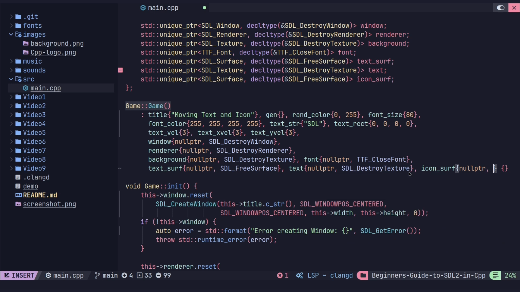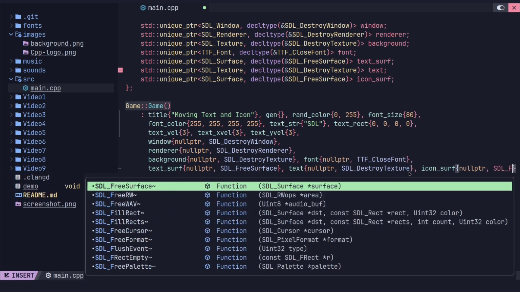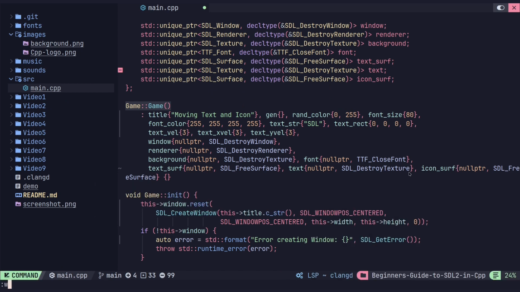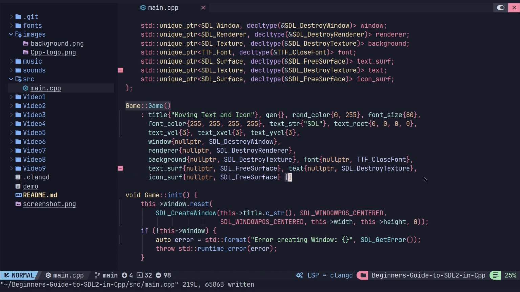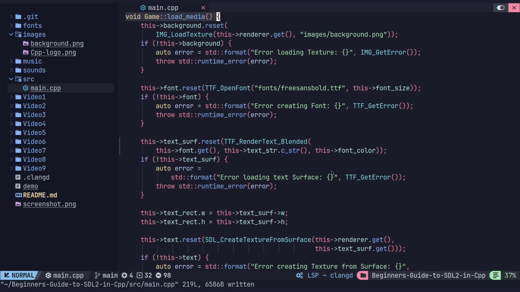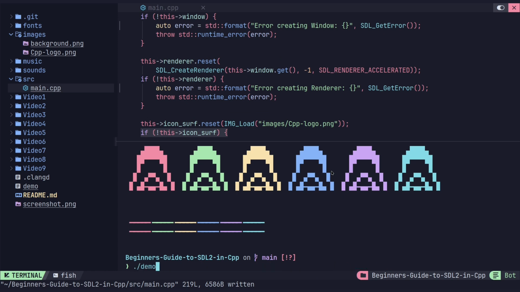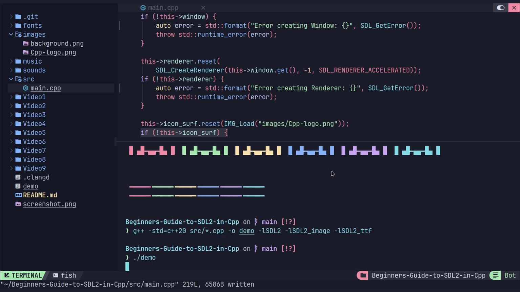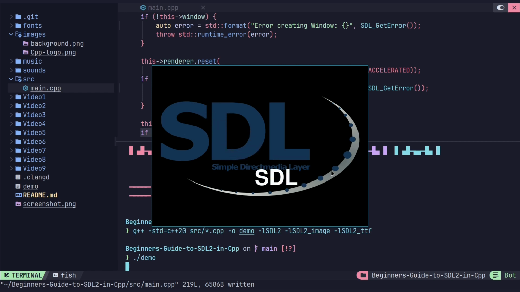And we need to put in the SDL free surface. That should be good. Okay. So there, it's good. Hopefully that was the end of that error. Yep, that looks good. Okay, everything's still working. That's great.